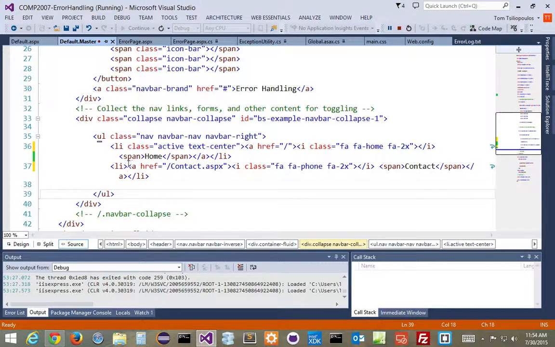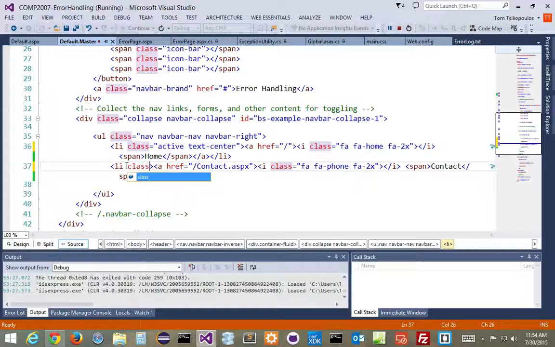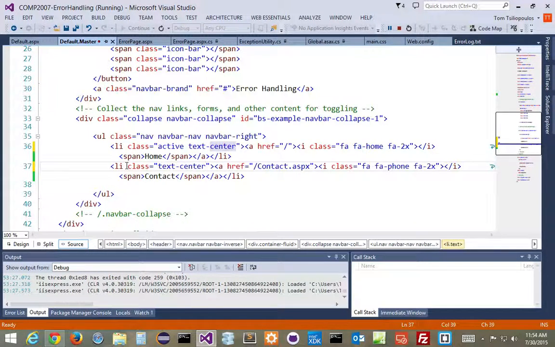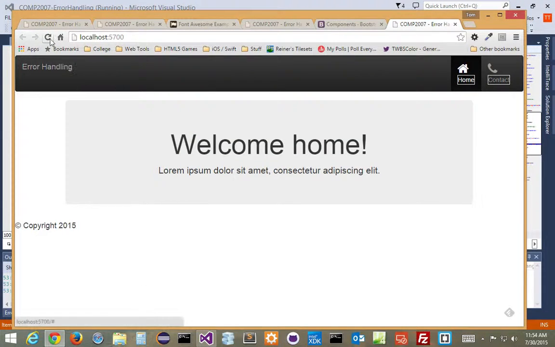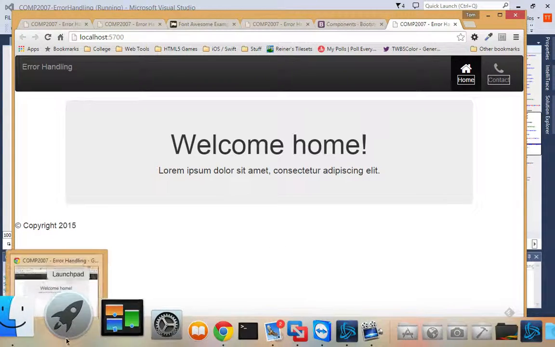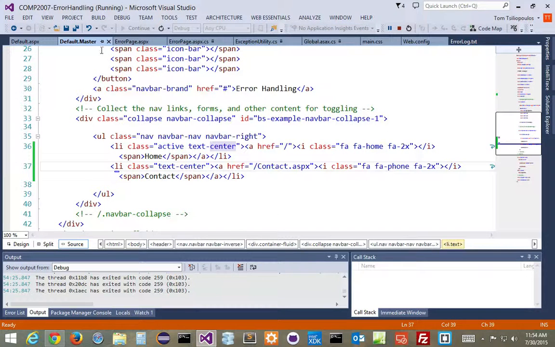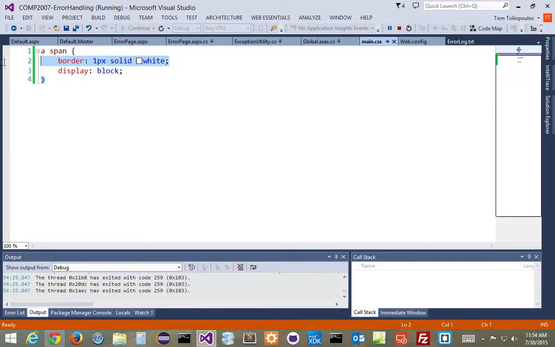And let's do the same thing here. Class is equal to text center. And let's see if that works in my list item. And depending on how much my list item has in play, it could work a little better. There it is, right? So it's my text center now, right? My list item. And let's get rid of the little boxes. I don't care about the boxes anymore, because I don't care about that. We'll go back into my main.css here and get rid of this border.